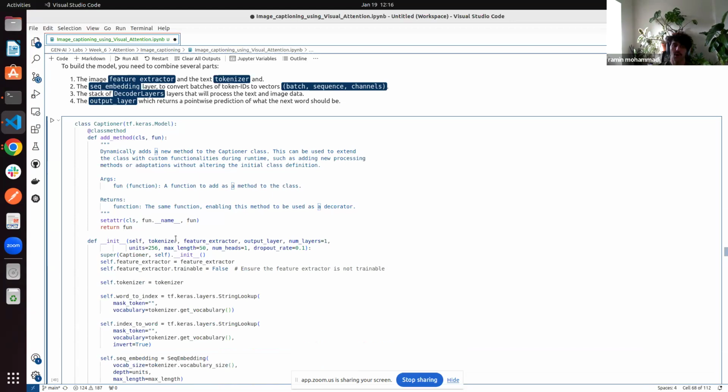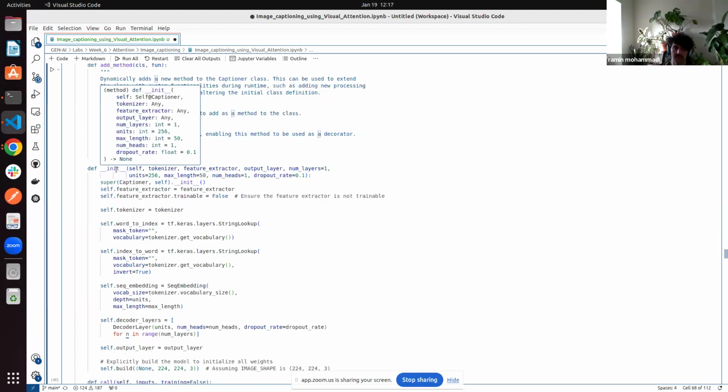Now we're going to put all of this together and create a model called Captioner. The idea of this Captioner model is that it gets the data and processes it. It starts with the image, converts the image to an embedding representation, then takes the caption, and one word at a time it predicts the next token. It goes through the process that we defined: causal self-attention, cross-attention, feed-forward, and next token prediction. We're going to put all of those together in one function.